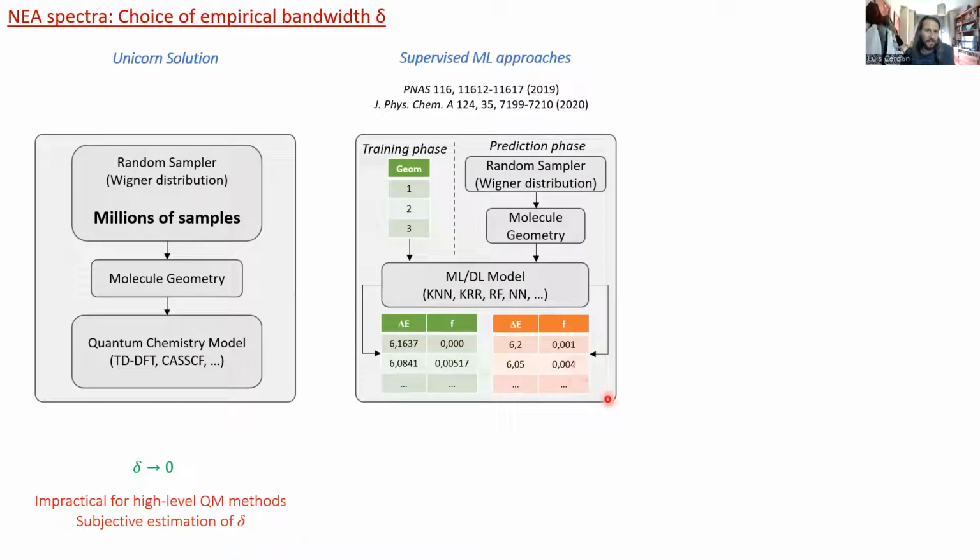In such a way, you can have thousands and tens of thousands of new geometries without quantum chemical computations. The good thing is that, again, you can make the delta almost zero, but the problem is that it usually fails for small data sets. If you have less than 500 quantum chemical computations, the machine learning algorithms start to fail. And again, you have to estimate the delta subjectively.